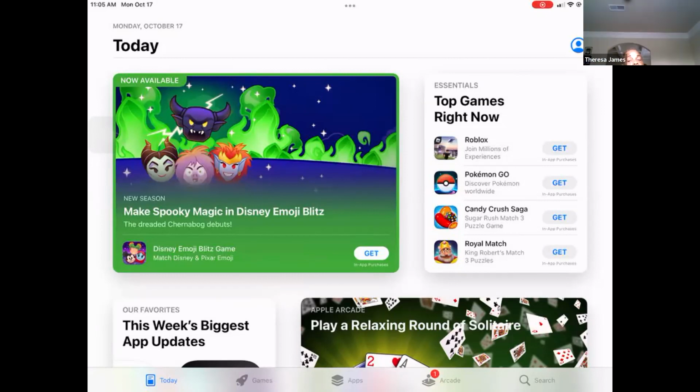Okay, let me go back. How do I go back? Well, you have to flip your pages or hit your home button twice. Okay, all right. Now, I saw what yours looks like, but I do not see that on mine. Well, yours doesn't have to look exactly like mine when you get into the App Store.